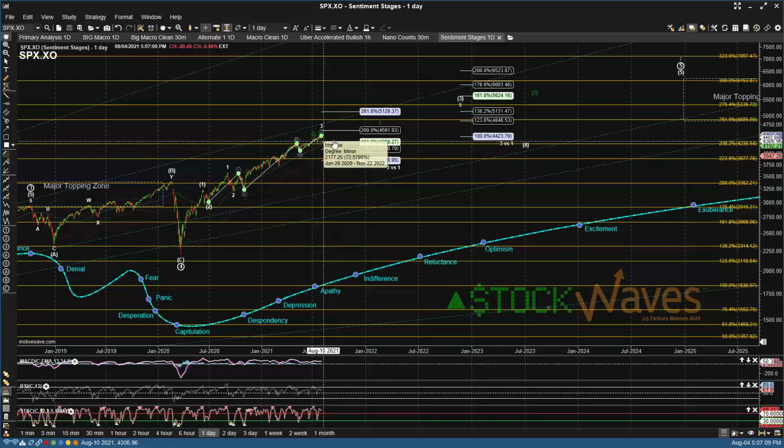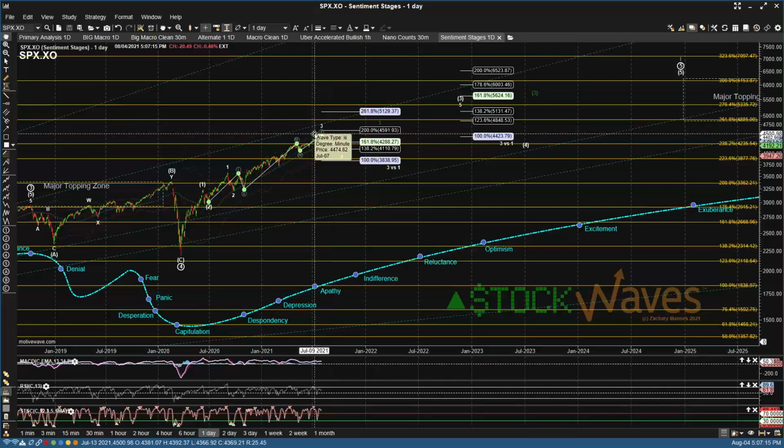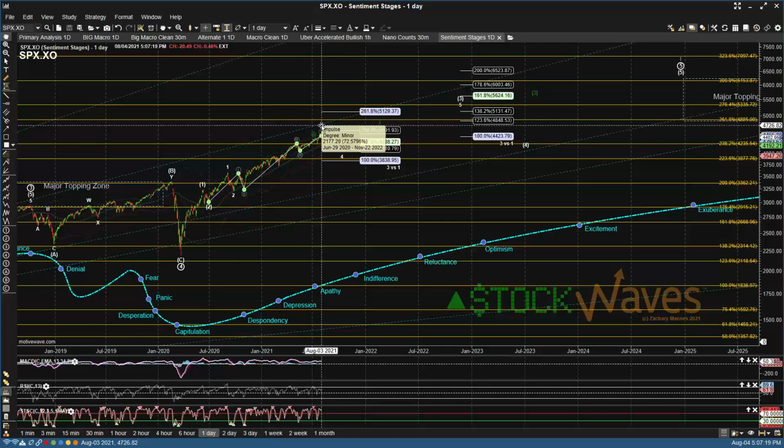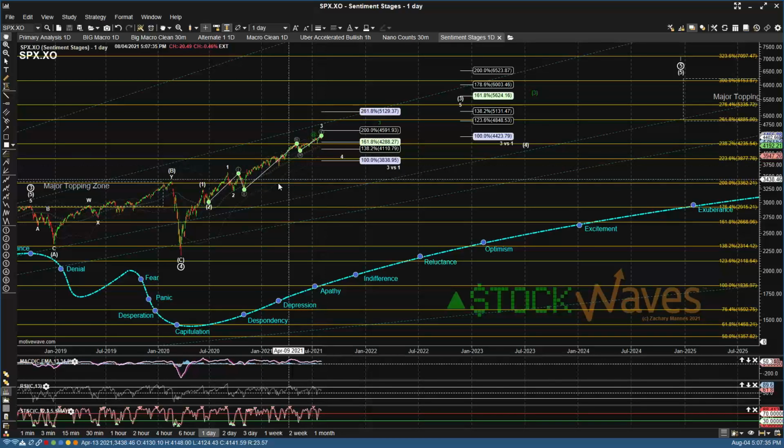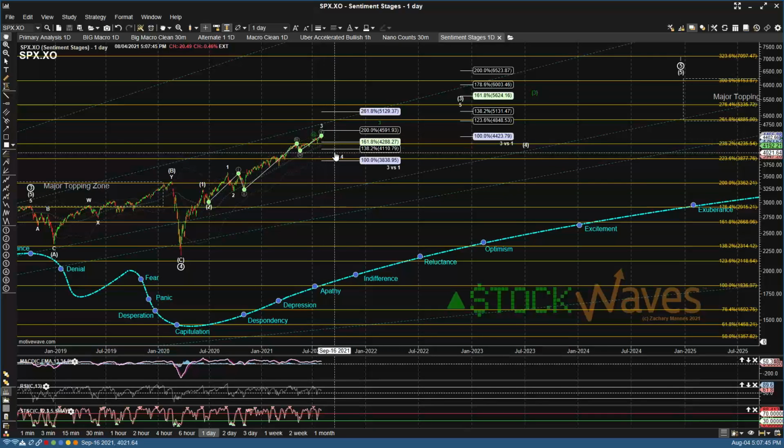The reason why I haven't been harping on that as an alternate count is because when we look at the support region, whether it's this green 3 topping or this 3 topping, our support region for a 4th wave, whichever degree it is, whether it's the circle 4 or the minor degree wave 4, is going to be the same, roughly 4,000 region. As each day goes by, our 200-day moving average continues to rise. It's coming up through the 3950 region right now at 3947. So I think it's pretty reasonable that we can hold in the low 4,000s for any 4th wave consolidation, but still haven't put in any kind of clear top yet.